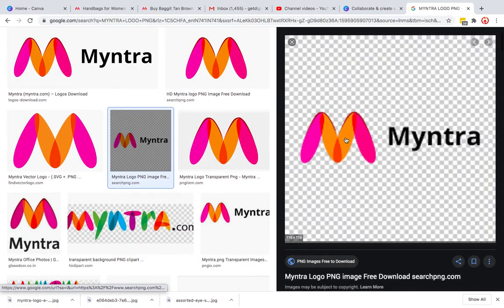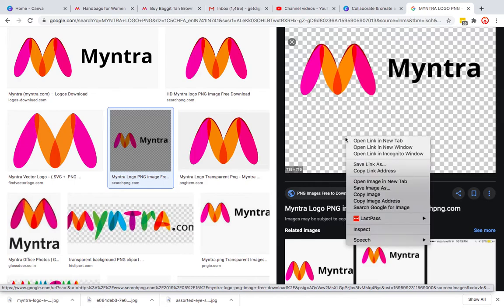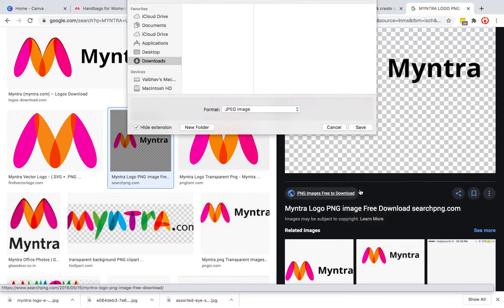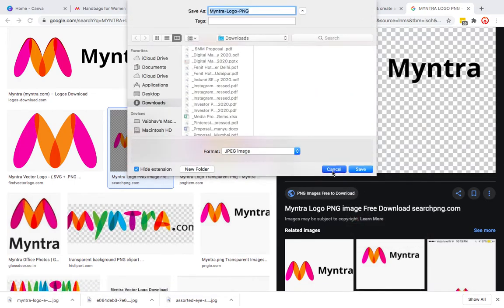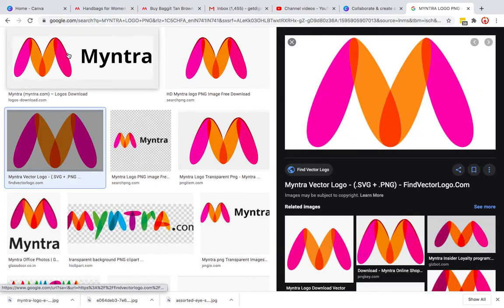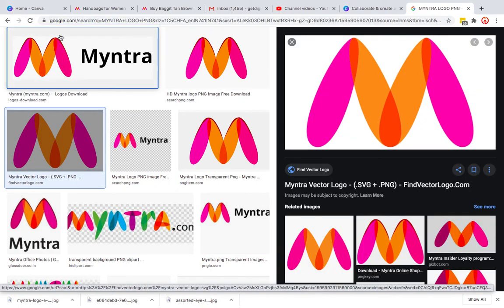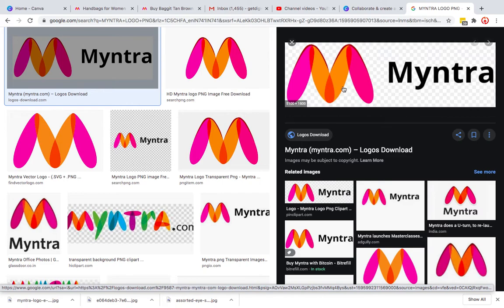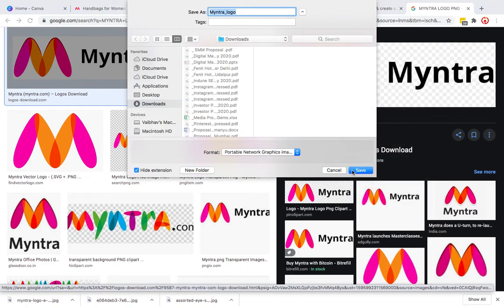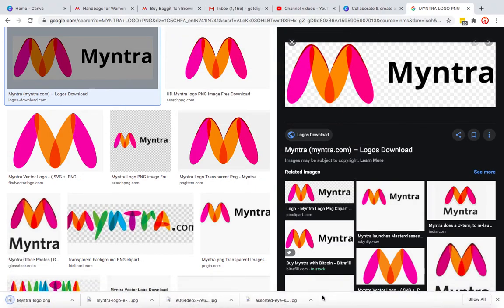Let's try this. So again, this is a JPEG image. Then we can use the same one which we already did, but we want Myntra and both the things to come. This is a PNG image. Let's try.